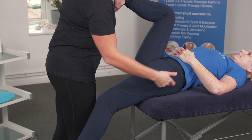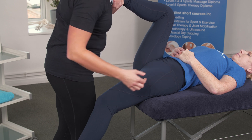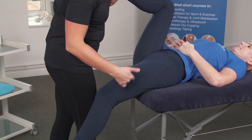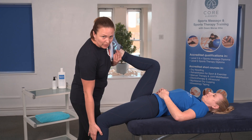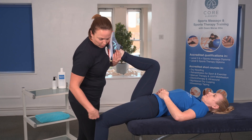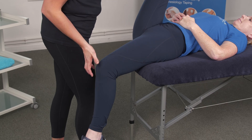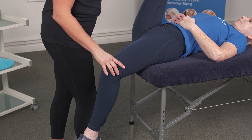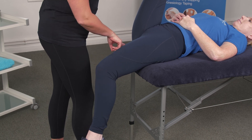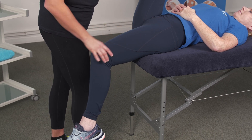We're looking for 180 degrees in the front of the hip to identify normal length within the hip flexion area and the hip flexors, and then ideally we'd like the knee to be at 90 degrees. This shows a normal length through the quadriceps. Also, you may see a tightness in the ITB if the leg is coming out slightly, and you can also use it to identify tightness in the adductors on the inside if the femur was to internally rotate.